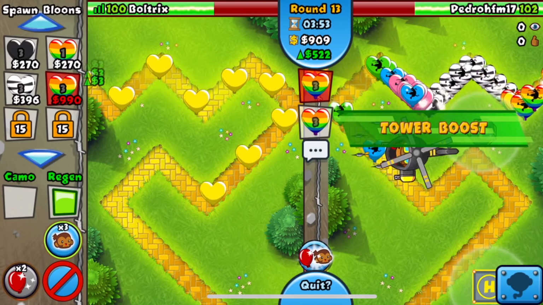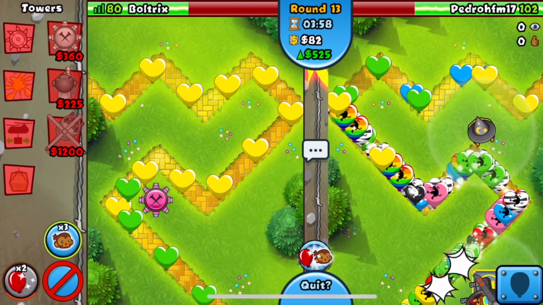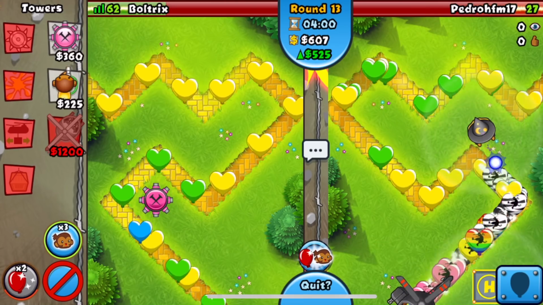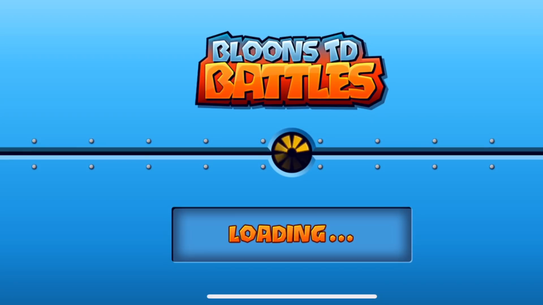100% he's dead. I don't care if he boosts. There's just literally no way he's gonna be able to defend against all of those rainbows. And Pedro is gonna go down to the regen rainbow rust. GG, my friend. I will catch y'all in the next one.